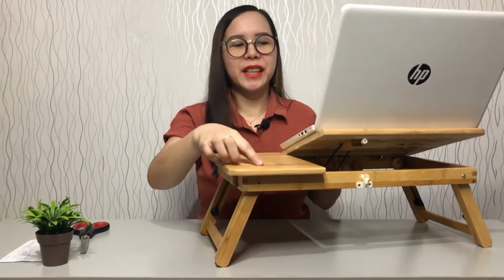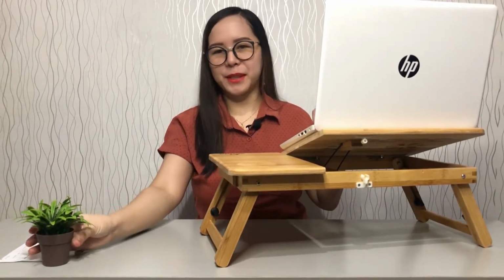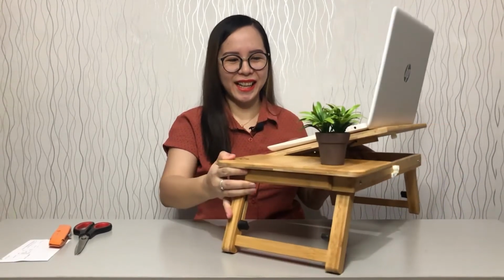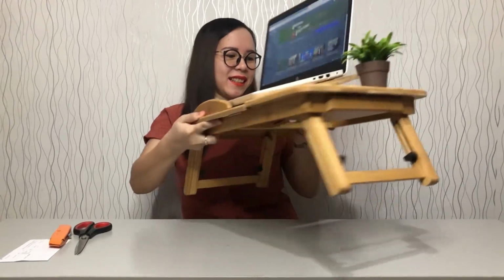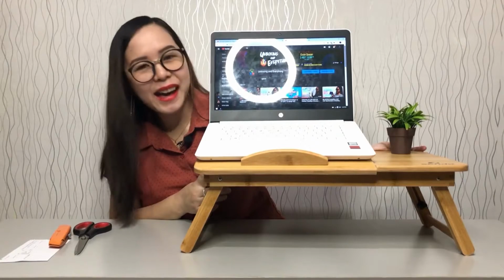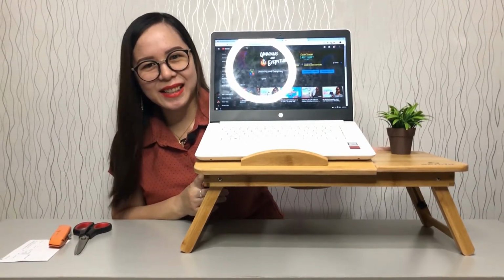Okay, and this one right here where you can put in your cup of coffee, or maybe, let me see. How about this one? Isn't it nice? It's really nice. I so love it. So let me see. You see that, guys? I have now my laptop desk. Nice.